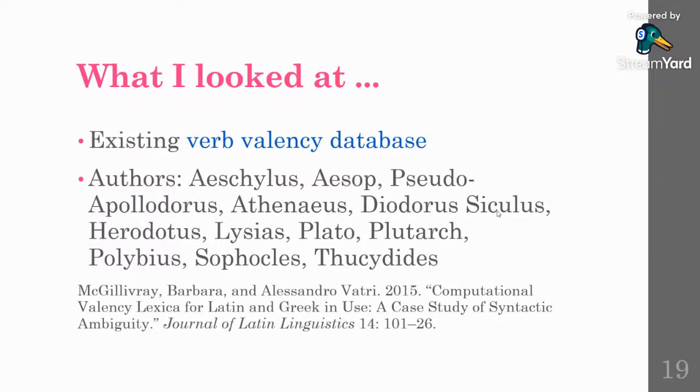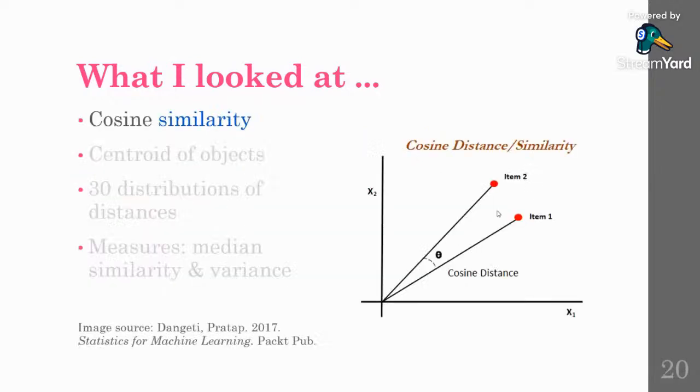So it's a bunch of authors, Aeschylus, Aesop, and so on. None of these are Homer or Hesiod, as you can see. So these are non-formulaic. I am comparing them to formulaic material. What am I looking at? So I have my list of verbs. Each of them has a bunch of objects. I am measuring how closely together these objects fall in the semantic space.